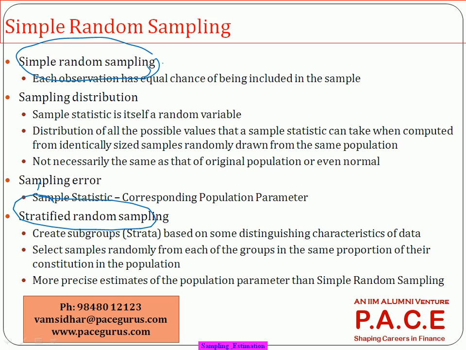So whenever you pull out your data in this way, we call it stratified random sampling. These are two different methods. In some cases, a simple random sampling is what I need, and in some cases, a stratified one, let's say male versus female, where I have to do some comparison. It's better that I have a sufficient amount of male data as well as female data. If I randomly pull out, I may get all male data or all female data. All these are different possibilities. So from that standpoint, we look at stratified random sampling.